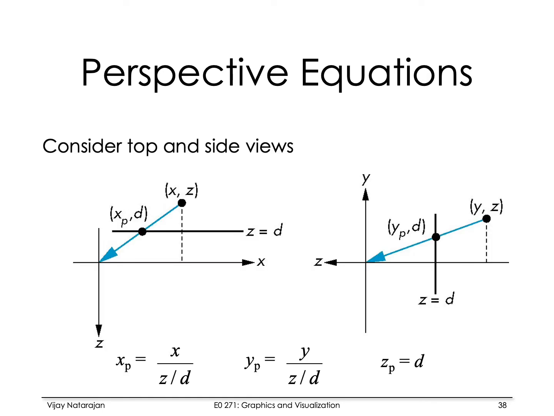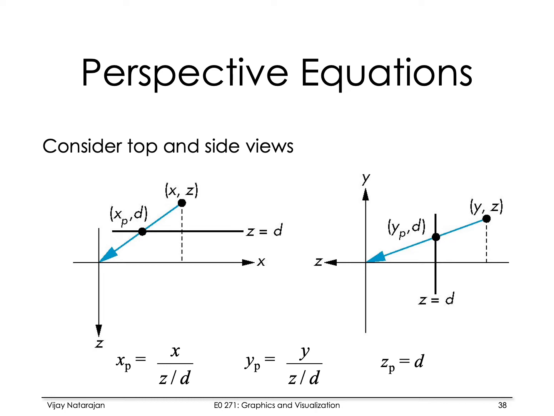We have already seen these equations of simple perspective, right? So you may pause and take a look at this again. Essentially your projected points x_p and y_p can be computed using similar triangles. So the ratio of x_p to x is the same as the ratio of the z coordinates. Similarly for y_p, and z_p is essentially the distance to the projection plane.